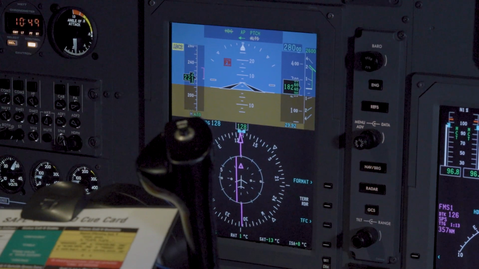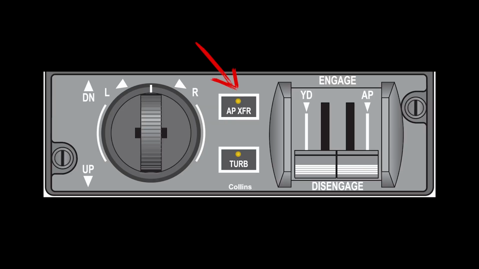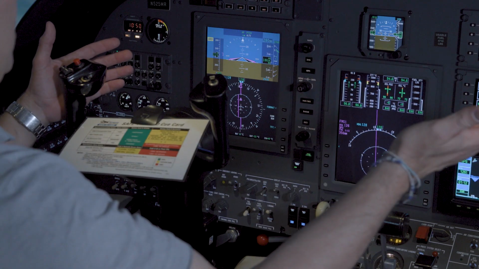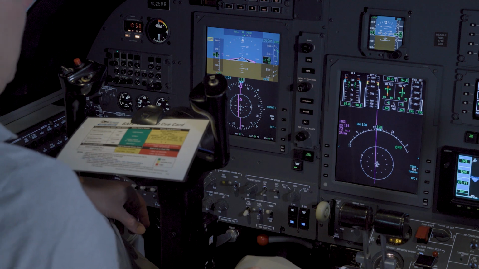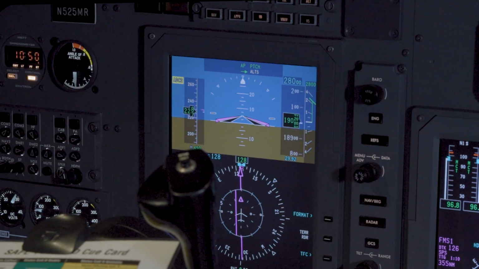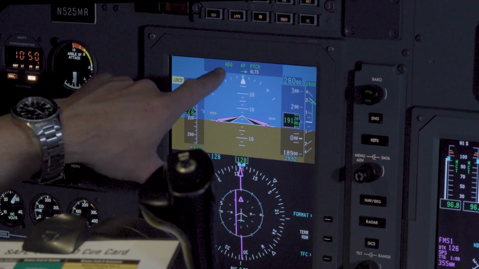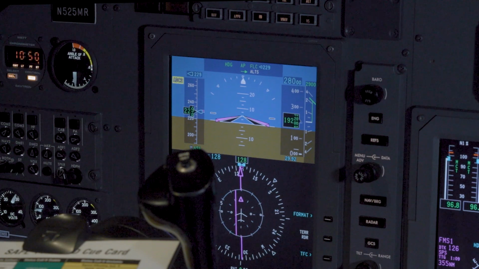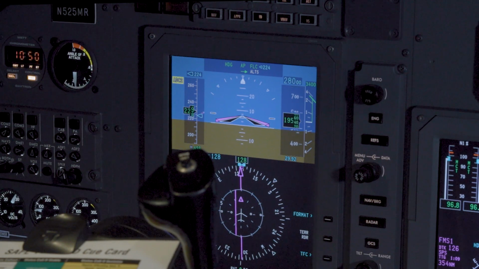Next, similar to an AHARS failure, the checklist tells us to select the autopilot transfer button so that our flight director and autopilot are now getting information from the operational ADC number 2. Unlike an AHARS failure, the autopilot is still usable with a single ADC failure. Again though, we do need to reselect our lateral and vertical modes following the autopilot transfer. But from here on out, our operation in terms of the avionics will be normal.